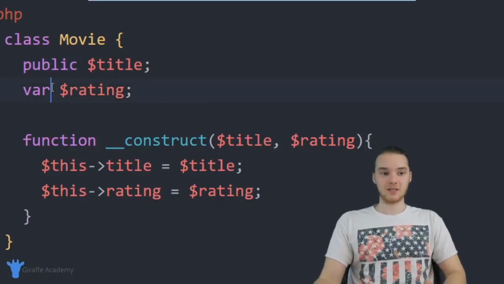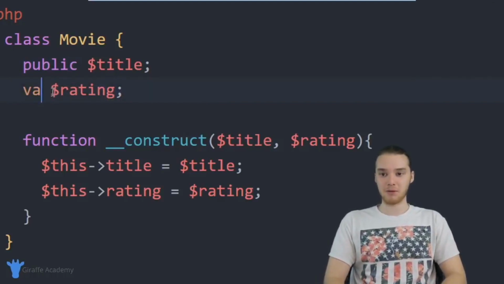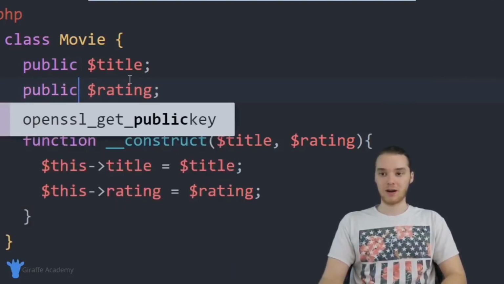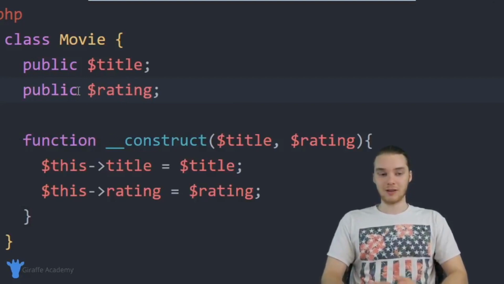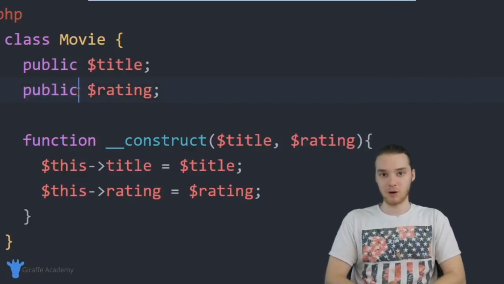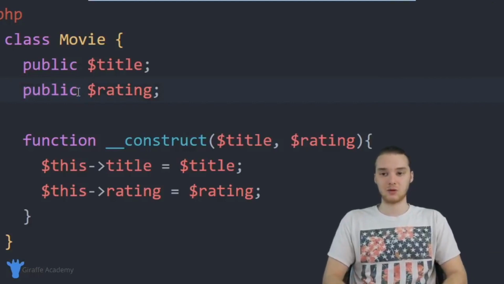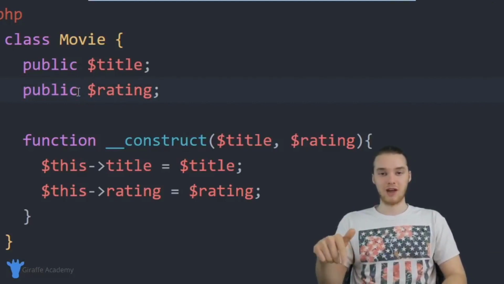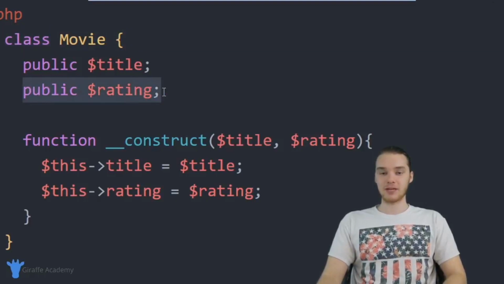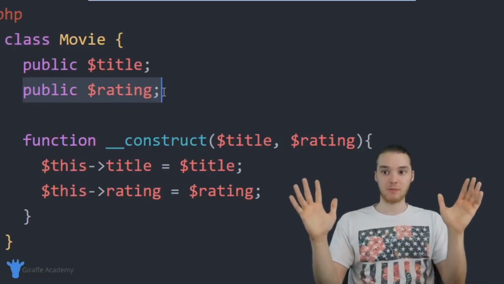But var basically does the same thing. So var and public for the most part are kind of interchangeable. Generally though, in modern day PHP, you're going to be seeing people use this public keyword. Again, I wanted to introduce that in this tutorial, so that's why we were using var in the previous tutorials. But whenever I say public and then specify the attribute inside of a class, it basically means that this attribute is open to the world, it's open to everybody.